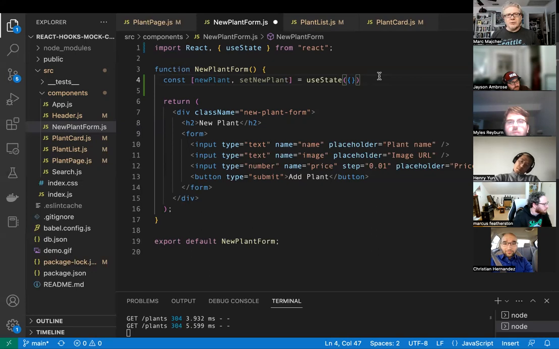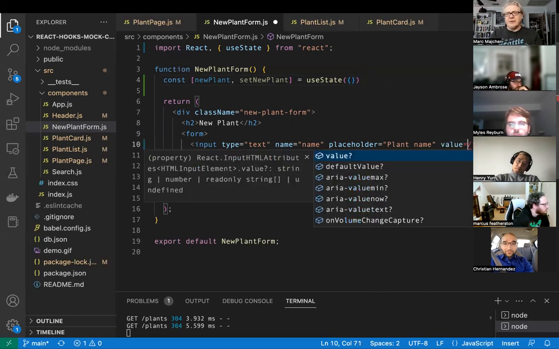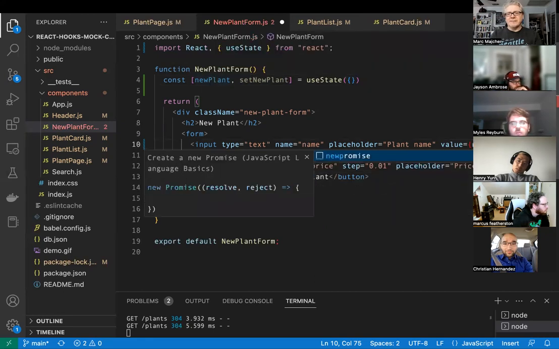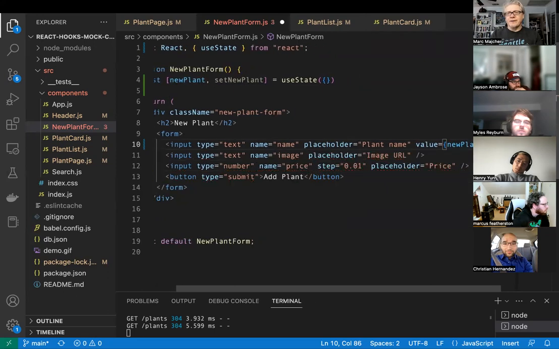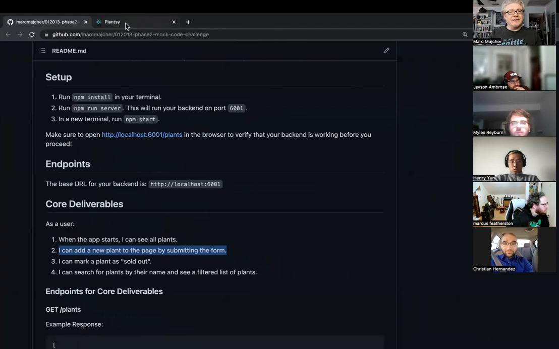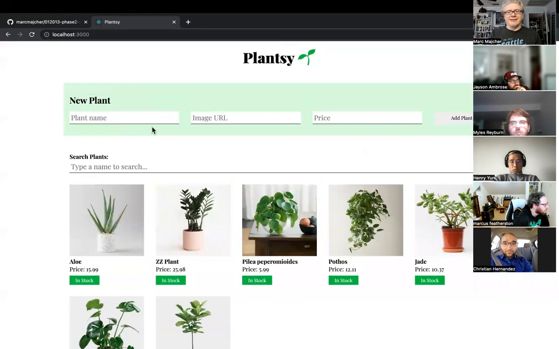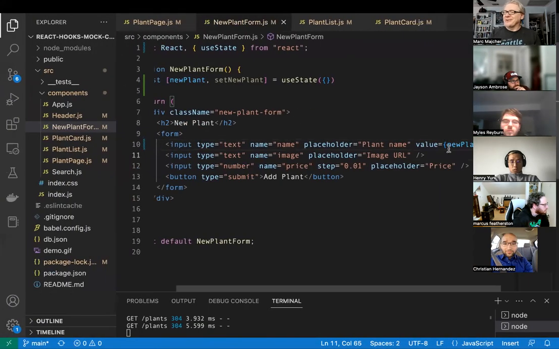Cool. So let's do a couple things. First, we want to set the value according to what it is. So we'll say value equals, and since we have our object here, we're going to say new plant name. And so that value is going to go into that object and grab the name out of it. Since there's no value yet, it shouldn't show anything. In fact, how much lying am I doing? None. Great. I was worried it might show undefined there, but it's not going to. So we're just going to do the same thing here.